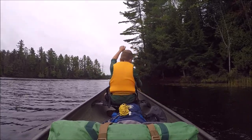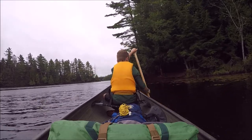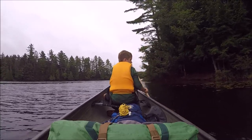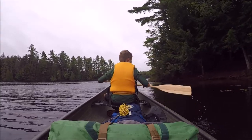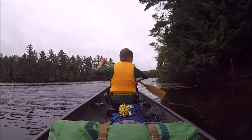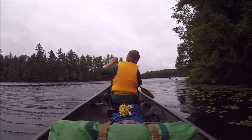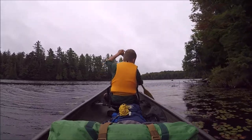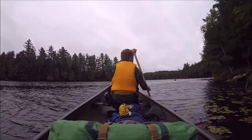So we're coming up on the campsite that never was. We stopped at this campsite, really nice site number 5 here. Beautiful, lots of open space to put your tents, beautiful fire pit. Just would have been an all great site, but because of the wind coming from the south, it was gonna make it too cold, too windy. So we opted to go for more on the backside to seek shelter from the wind. As you can see, we're now coming into some wind here.